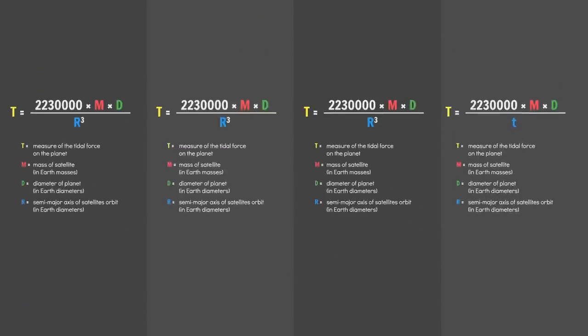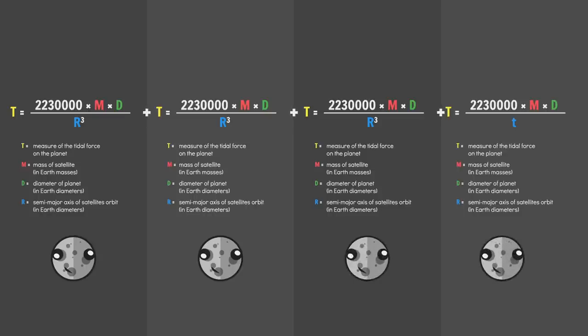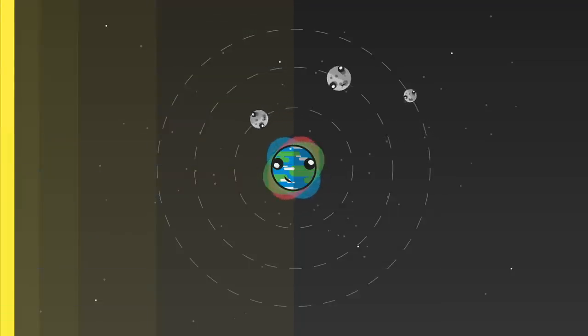But Edgar, what about multiple moons? Again, same equations as before, just run them for each of your major moons and add your results together. Emphasis on major moon here, ignore all minor moons. Now, multi-moon systems will be super complex. Expect each moon to raise its own tidal bulge and expect these bulges to interact in complicated ways. Sometimes amplifying each other, sometimes negating each other.